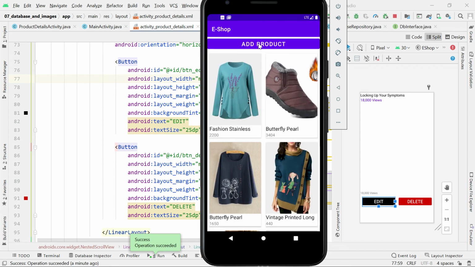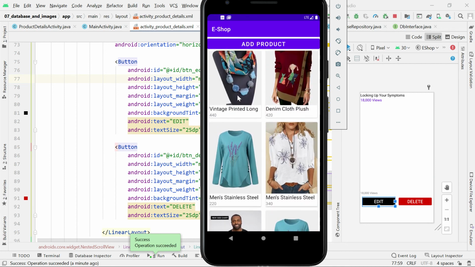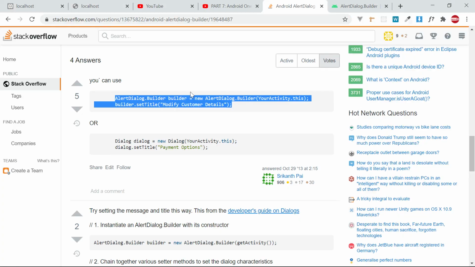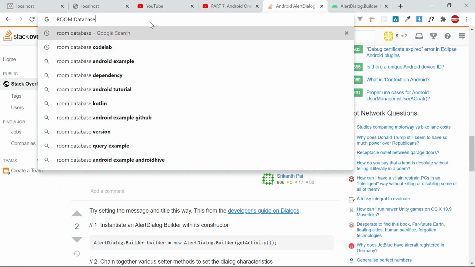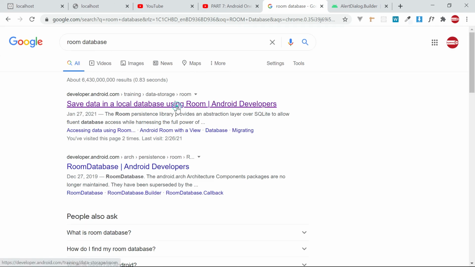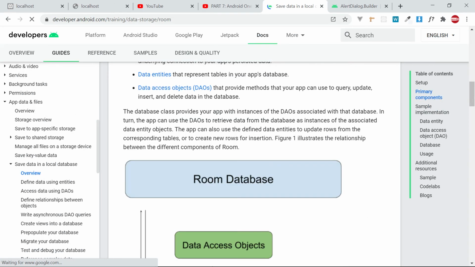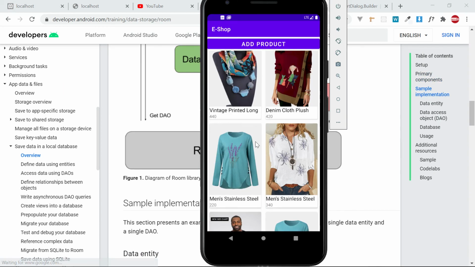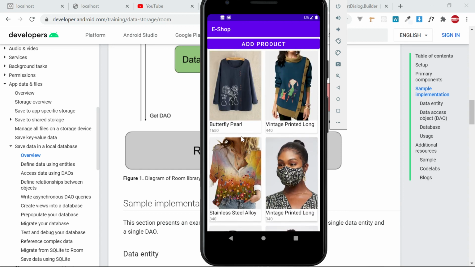So you can try the search. I don't want to spoon feed you everything, so try the search by yourself, and that will be the local database for us. Very, very powerful. You can go on the internet and search about Room database and read more about it. But those are the most basic requirements for the Room database. So let's meet in the next class, and I hope you'll be part of it.